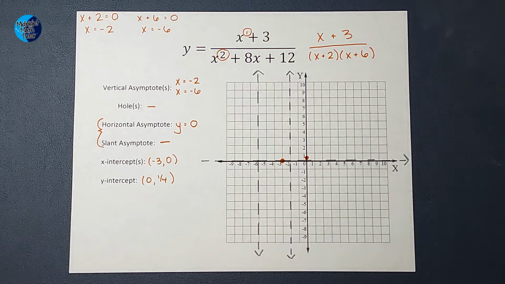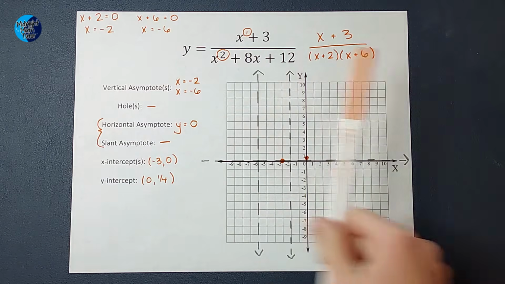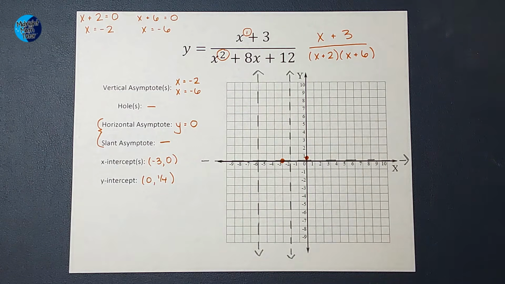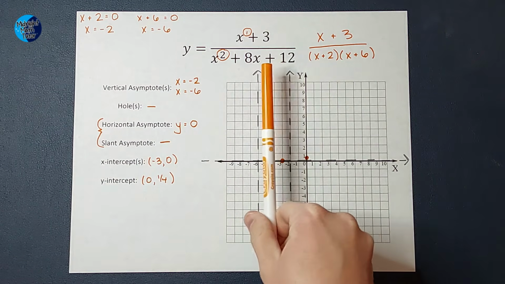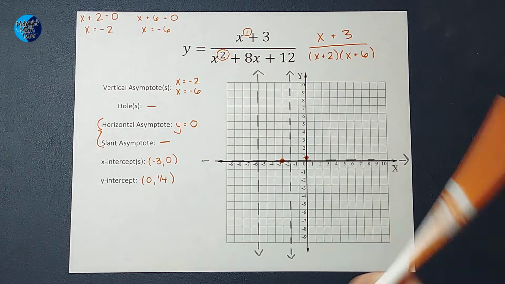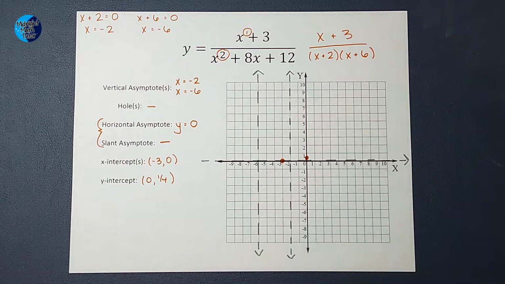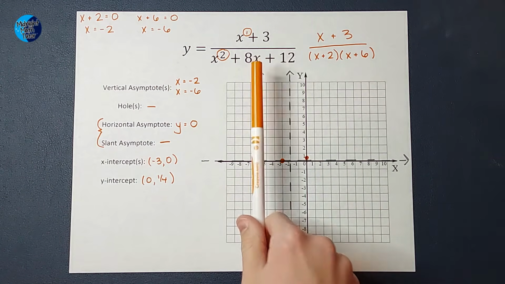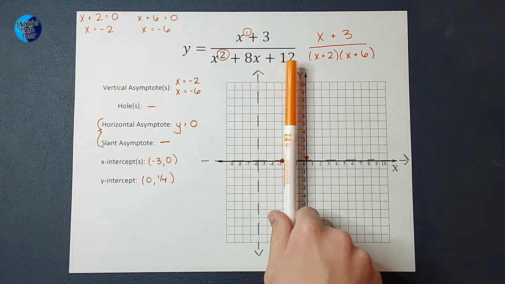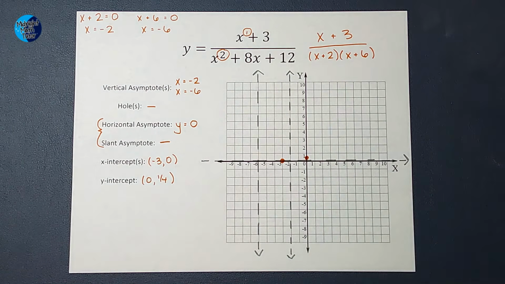Now is when I need to figure out the general shape of my graph. So I really need a graph representing all along here except where my asymptotes are. Because I could plug in -100 for x and I would get a y. Or I could plug a number between here and there for x, I'd get a y. I could plug in a number over here for x and I'd get a y. I need to have my graph represented everywhere except at these spots where it would make the denominator 0, which is why we have those asymptotes there.